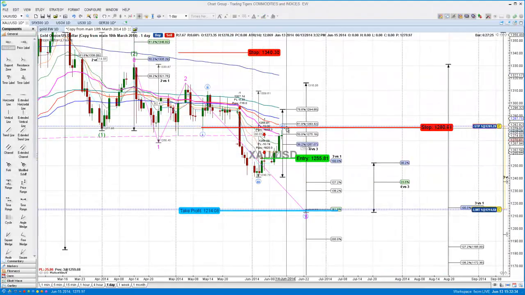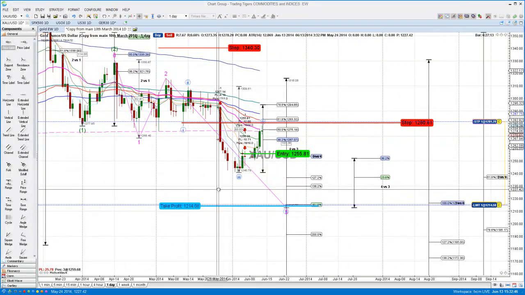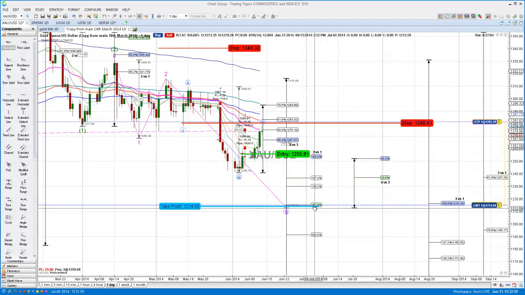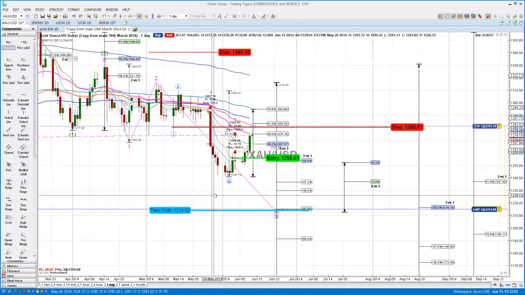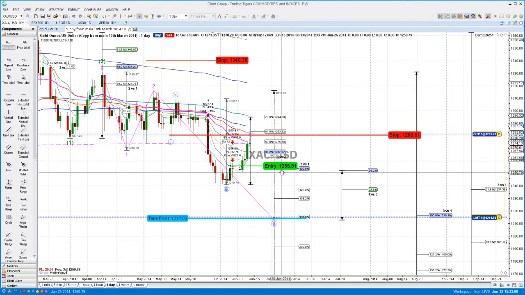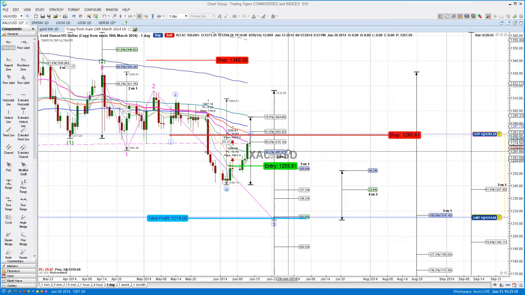So there's the wave 4, and as you can see, it hit past, but hasn't closed past the 50% level, so it's still a validation area that we can take down. We know the 100% level will be here, but that will fall short, and therefore we're looking for the 161.8 level to come out these trades. We took three trades, sorry, and 2 of them taken at 1255.81. The first one was taken at 1267.58.